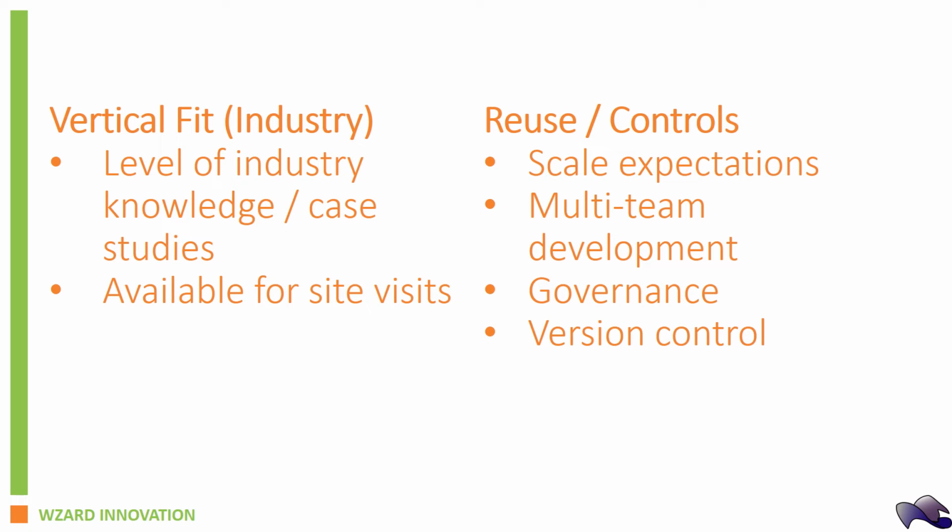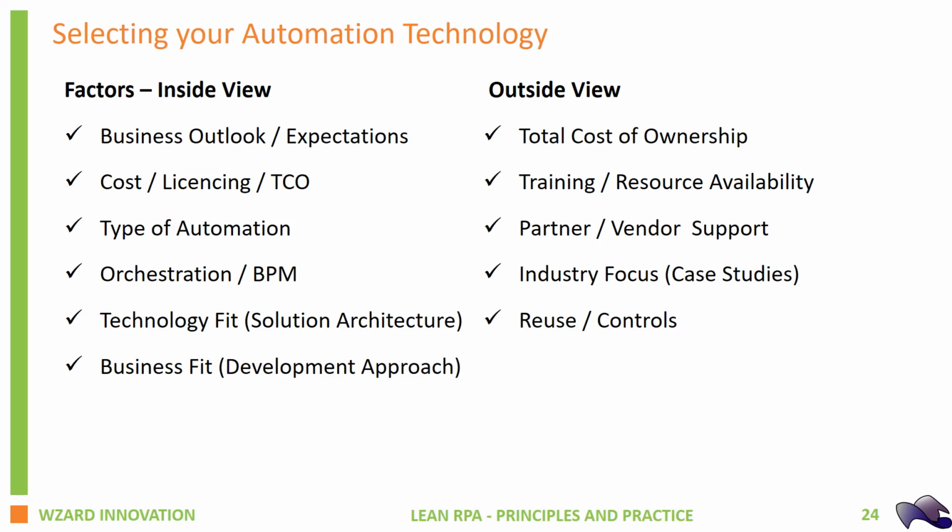Your specific needs are going to be driven by your type of business, and then you've got to understand which tools fit that the closest. So in other words, selecting your automation vendor is less about the vendor themselves and more about your own wants and needs as an organization. And understanding those wants and needs will allow you to filter down the big list of 30 plus vendors to a vital few that you can then actually apply the outside view and drill more deeply to understand what is the level of support, what is the level of fit with your own organization before making your final selection.